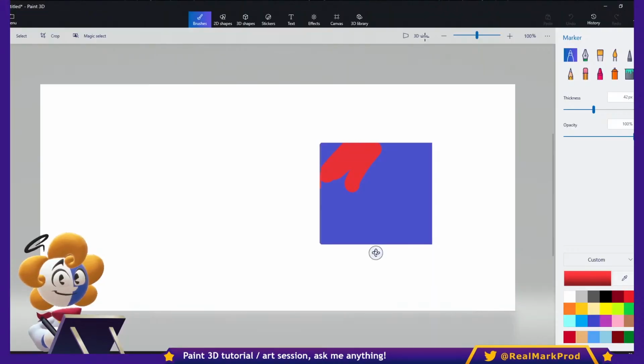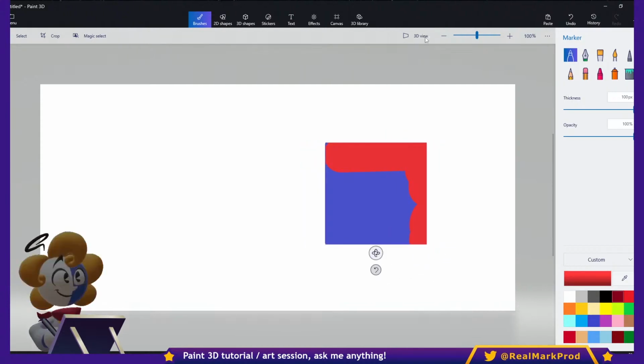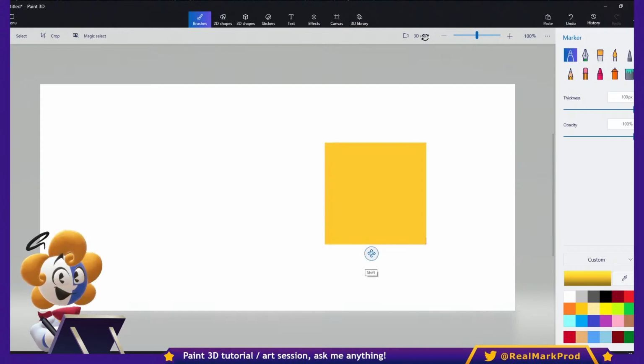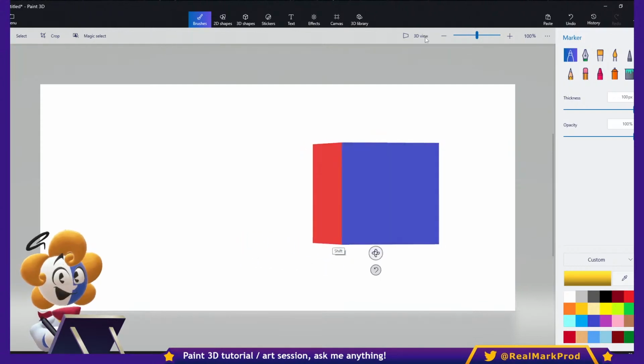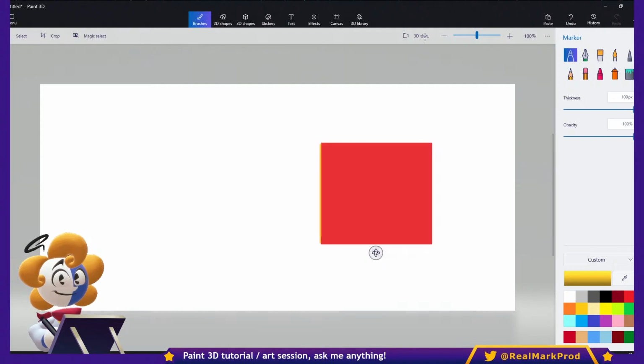I'm gonna make one side of this just red entirely. Completely red. And then when you're drawing, there's actually a little rotation tool at the bottom that you can use. There we go. And this side is gonna be, let's make it more colorful. Yellow. And then this side, well, let's keep it blue. That's fine. If you want to undo the rotation, just click the little arrow, and there you go.